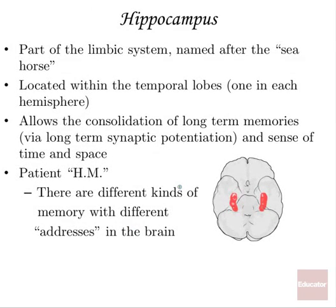The hippocampus, also called hippocampi if you look at the plural word, is a part of the limbic system in the lower areas, and it's like two little nodules, two little areas deep within the temporal lobes, named after the seahorse. So hippocampus literally means seahorse. I guess if you use your imagination, maybe you might see that. But here are the hippocampi, and we're actually looking at an inferior view of the brain here. So here's the temporal lobe. You can see that they're concentrated in those sections.